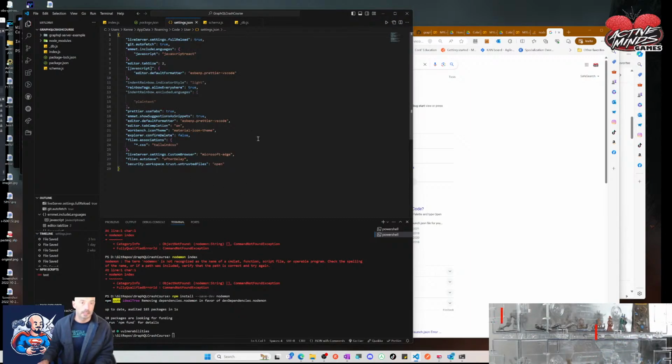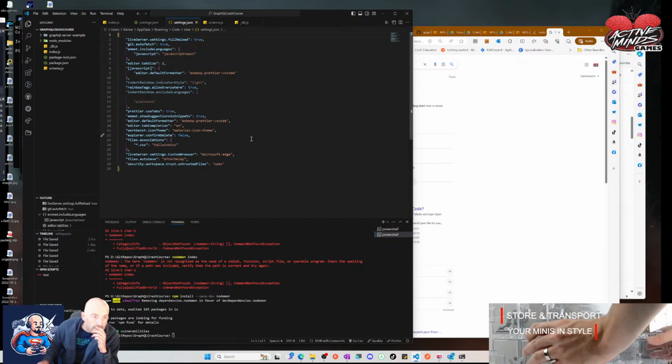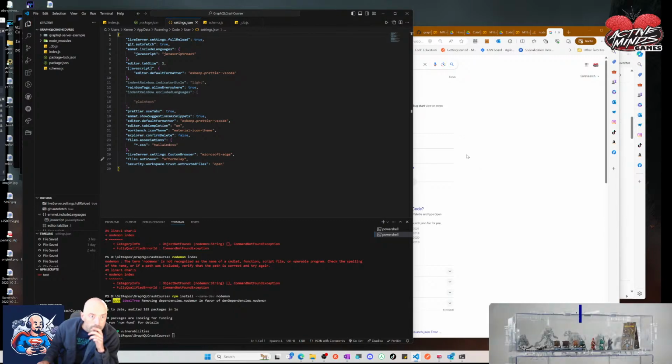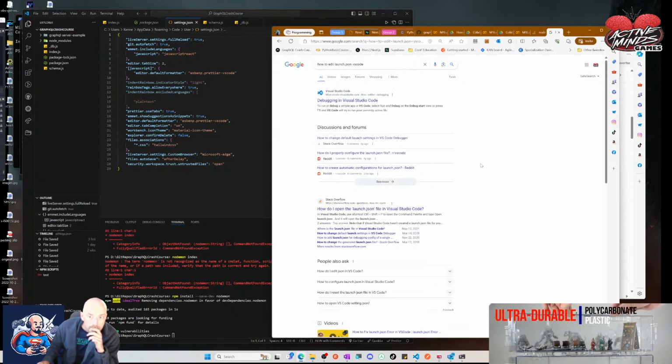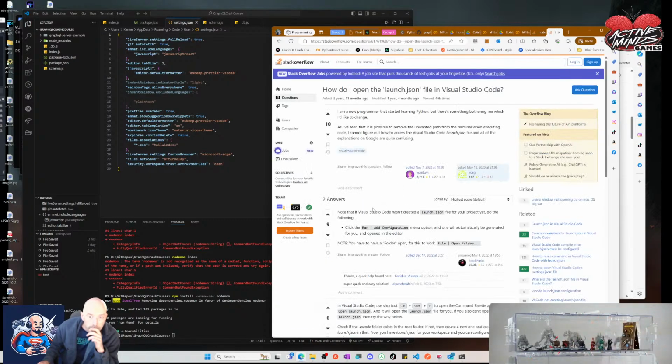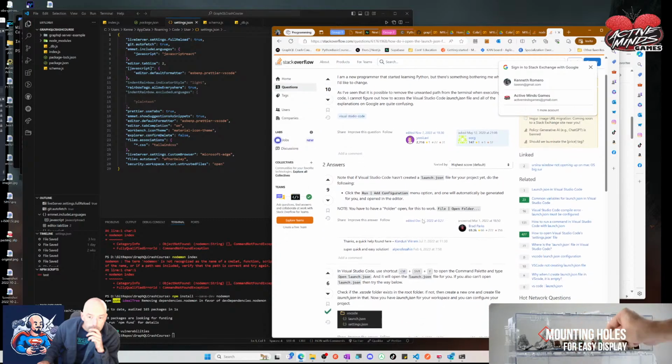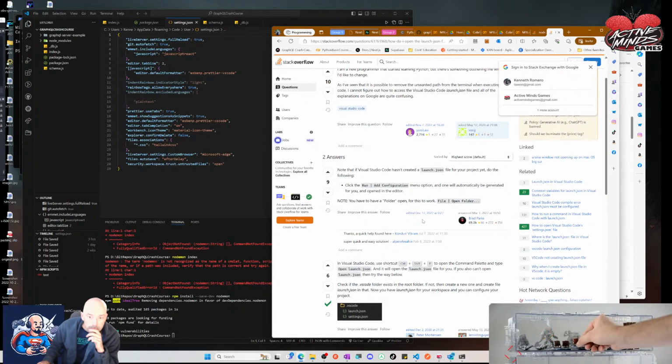Is that what it is? Control-Shift-P to open the command palette and type open launch.json, and it will open launch.json file for you.